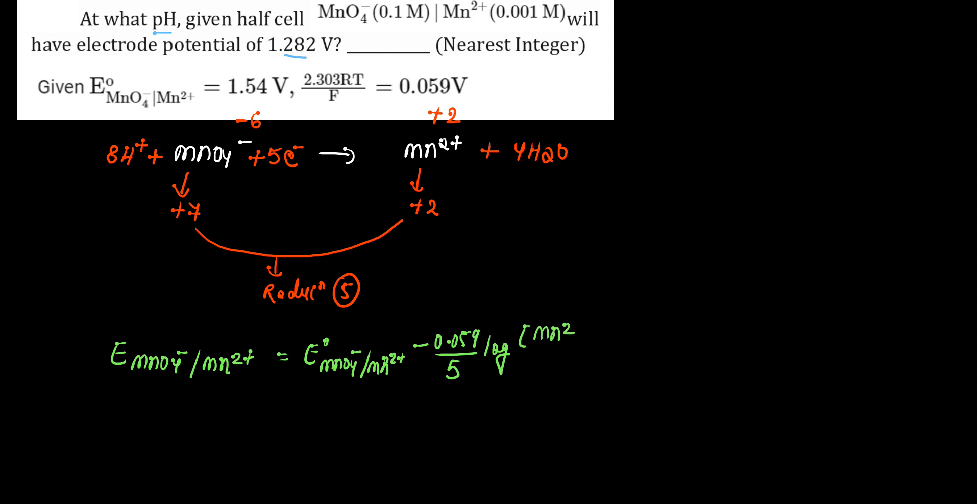Log concentration of Mn2 plus. H2O is a pure liquid so concentration uska state nahi karenge, it will be taken as one, upon concentration of H plus. Since H plus eight times, so H plus ke power mein eight ho ga and MnO4 minus. The balanced equation is really important because agar sirf half cell likhti to usmein H plus nahi dikh raha hota humein or H plus ke power mein eight bhi nahi milta. So pehle balanced equation likhna hai, then we have to state this. Ab ismein jo jo values hain unko put kar denge.